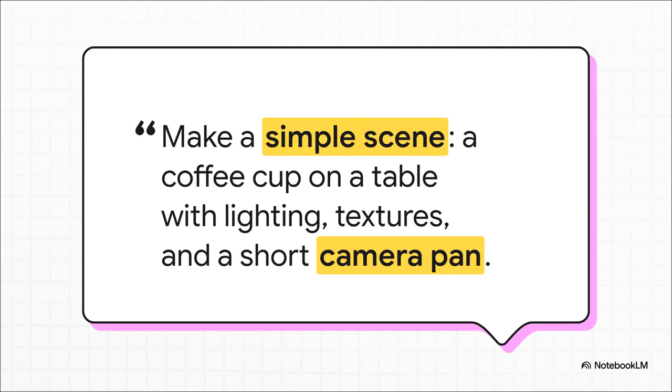And that brings us to the final boss of our little beginner's quest. Your mission, should you choose to accept it, is to combine everything we've just learned. I want you to make a simple scene, maybe a coffee cup on a table. Apply some basic textures to it, and then bring it all to life with a short, simple camera pan animation. If you can do this, it proves you have all the core skills you need.